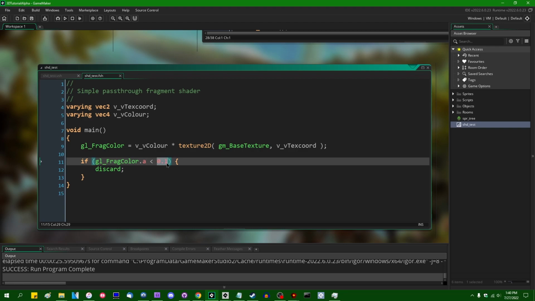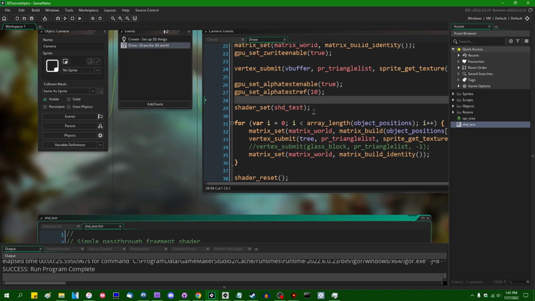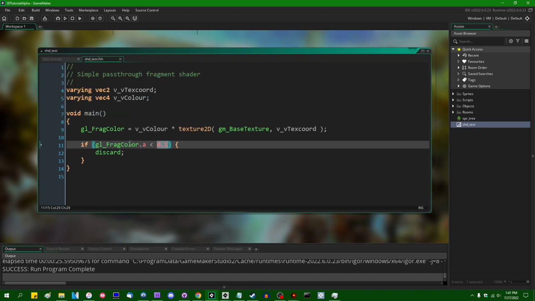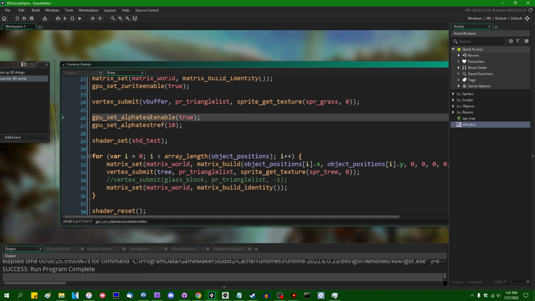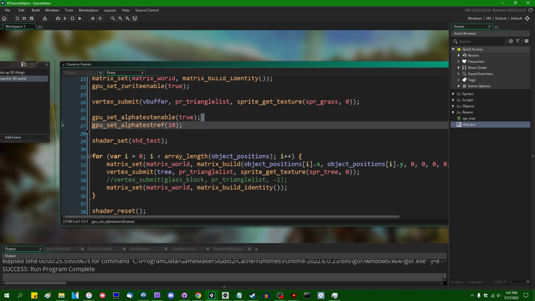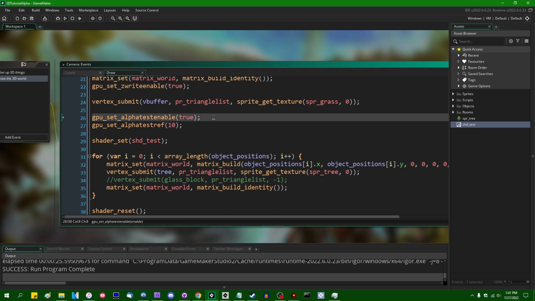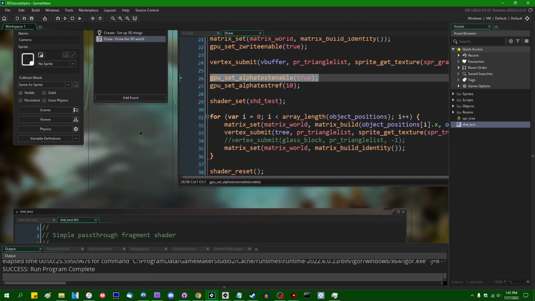So if you don't want to have this 0.1 hard-coded into your shader, you can make it a preprocessor macro. You can make it something like a uniform constant, and you can pass the uniform into the shader with one of the uniform functions from GML. Theoretically, and GameMaker alleges that this works, but I've never seen any evidence that it actually does, it's possible to access the alpha test enable and alpha test ref values. To the GameMaker default shader, these are just uniforms that are passed in as uniform constants.